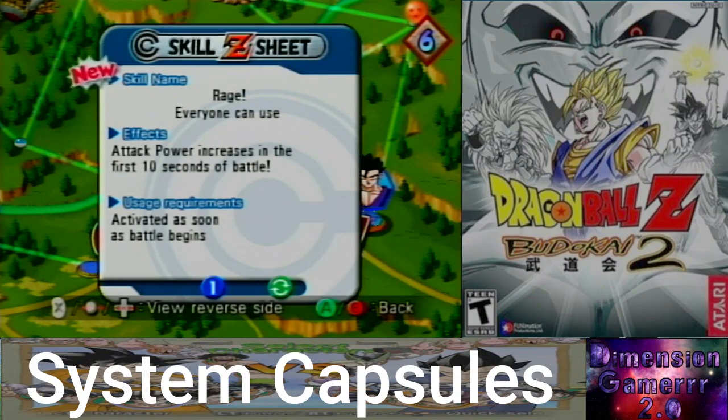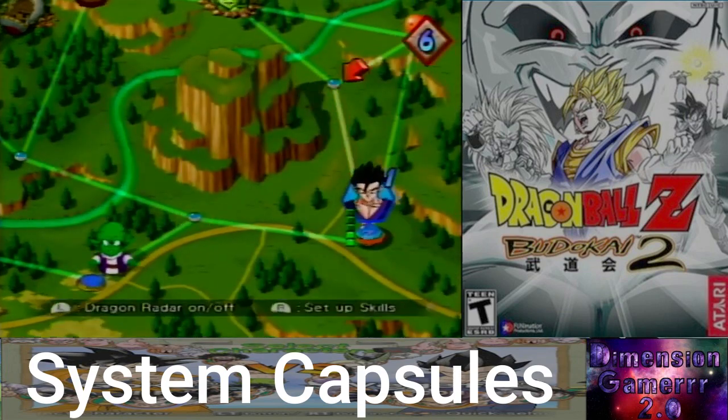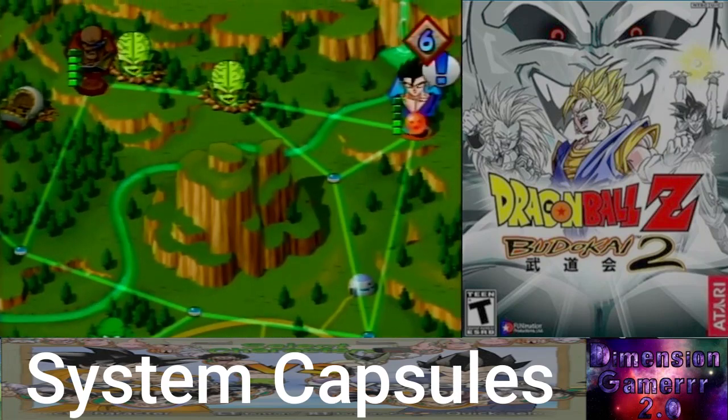Alrighty, I'm back again. Immediately after, I found Rage 1. Everyone can use. Attack power increases in the first 10 seconds of battle. No comment. This was also what I had found in the shop. Go figure. I was hoping I'd find stuff I hadn't found in the shop. But no, I gotta find the stuff I did find in there.